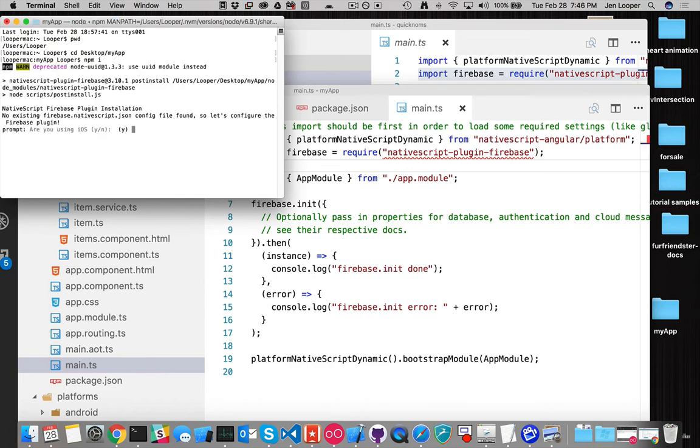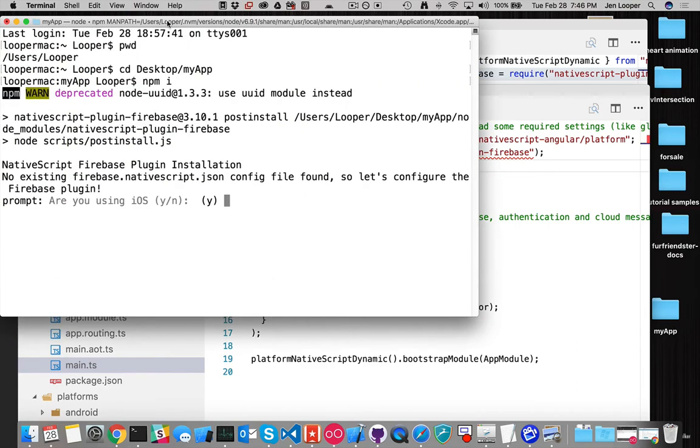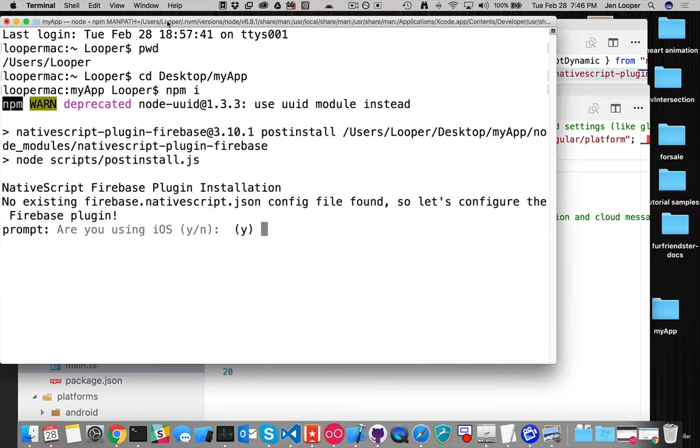Okay, I'm just gonna, okay, beautiful. So here's where, can you see this? This is kind of small. No. Meta? Meta. Okay, so here's the post-install script. So it grabbed the NativeScript plugin Firebase 3.10.1, and now it's gonna ask me what to do with it.